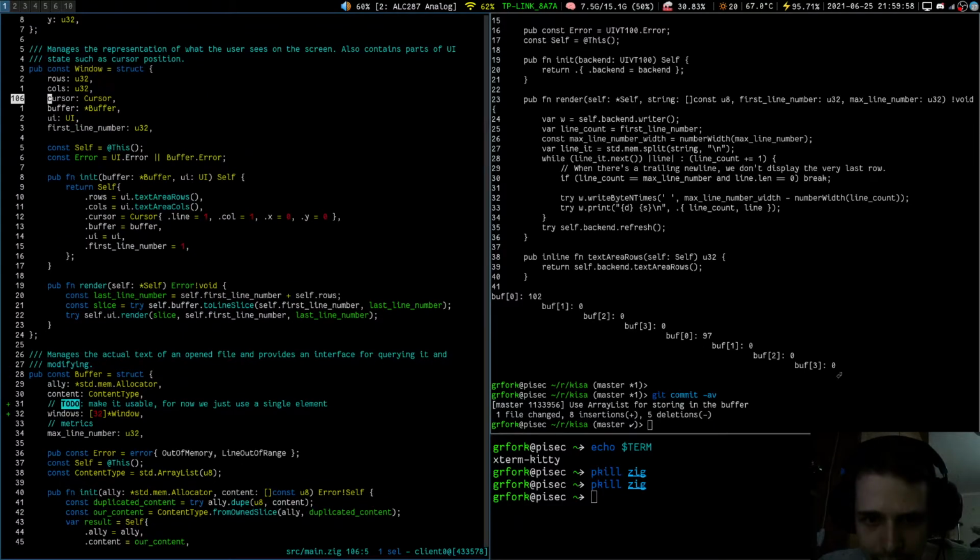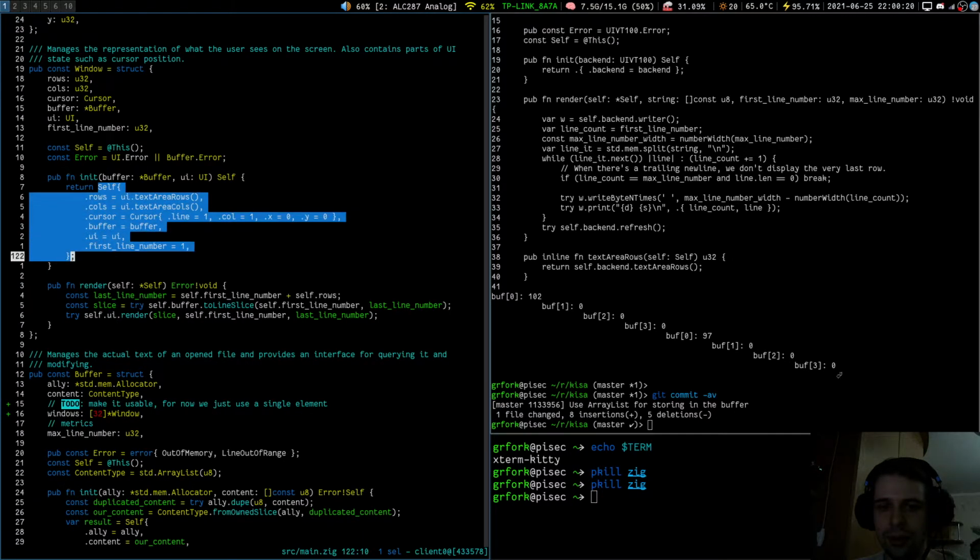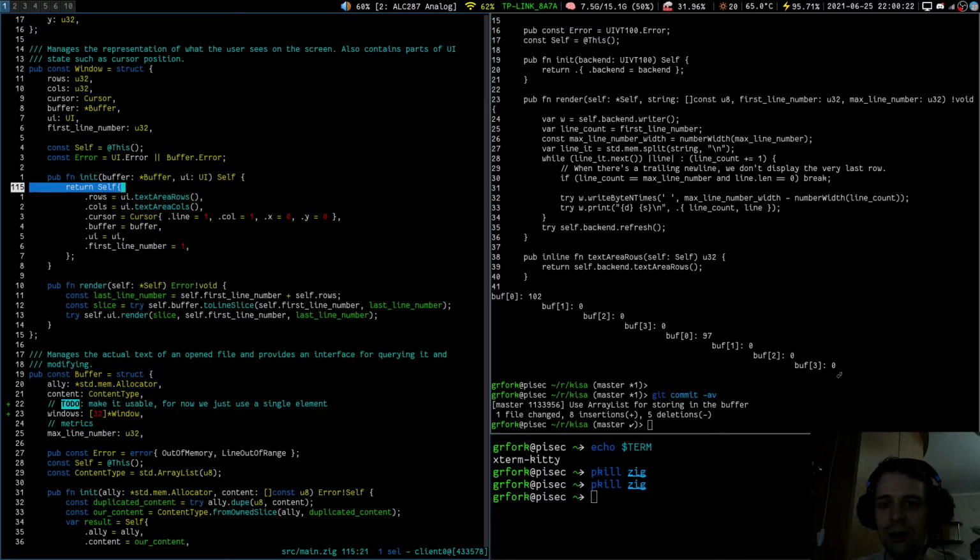Okay, so now we need to tweak this a little bit. When we do init, we return self, and we want the buffer to have a pointer to our returned value. But at the same time, when we return from here, we cannot make this value a pointer because currently it is allocated on the stack.